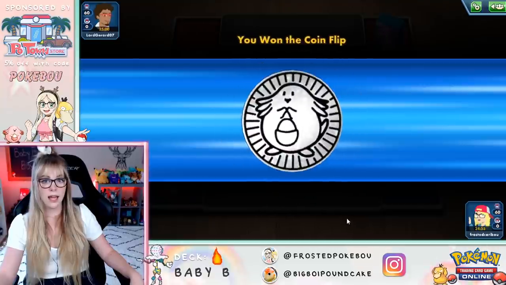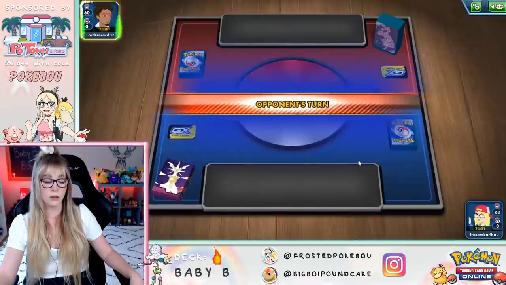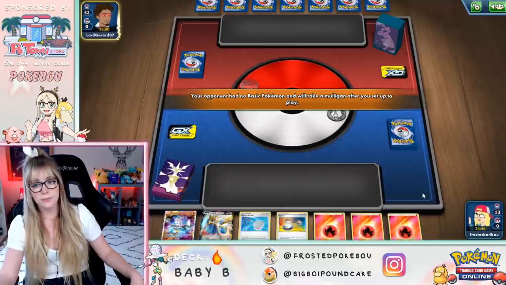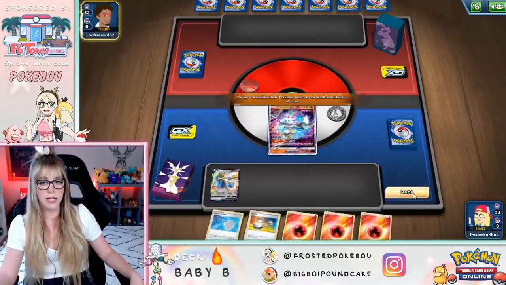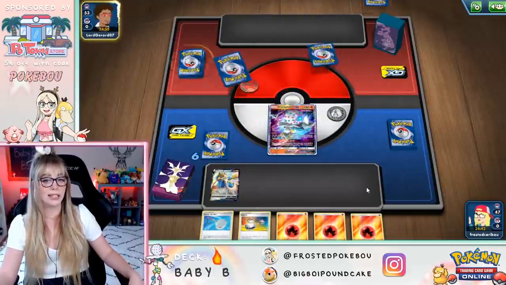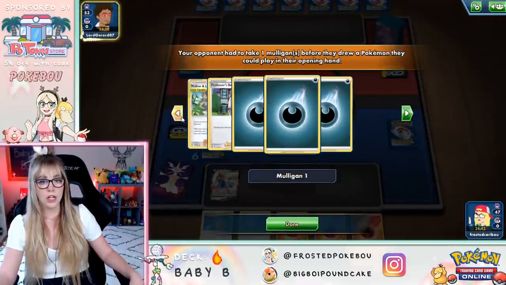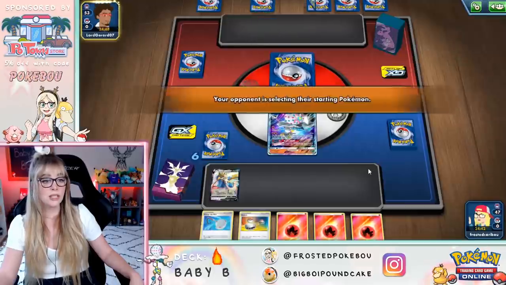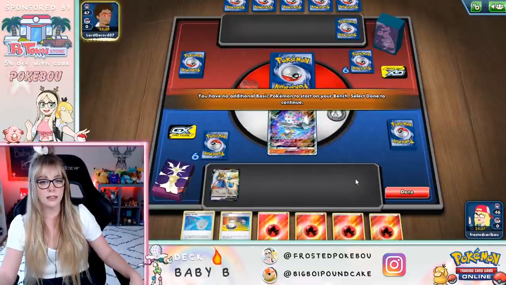Let's see. Heads, I won the coin flip. I'm gonna go second, so no, I would not like to go first. I usually wanna go second with this deck just so that you can attack first, because plenty of times you can get the welder off, because you can't play a supporter first turn anymore, which is not good. Ooh, Naganadel's, interesting. So you want to go second so you can get the welder off onto the baby Blacephalon primarily, and then do some work.